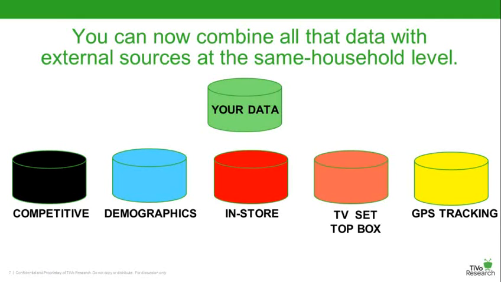Demographics, which TRA uses Experian demographics at the household level. Competitive data from Kantar on what TV, where your competitors place their TV spots. So you can actually find targets and send messages to households that either were reached by your competitors' messages or were not reached by your competitors' messages. And the latest thing that we've added is GPS tracking, which through a partner called Ninth Decimal, they're doing, and we're matching on to all of our other data at scale.